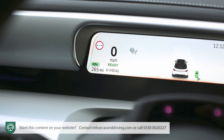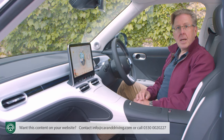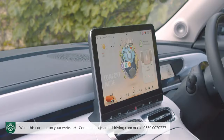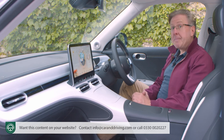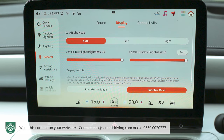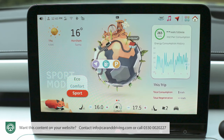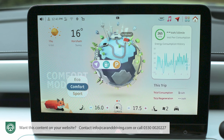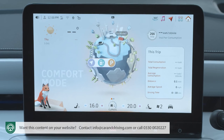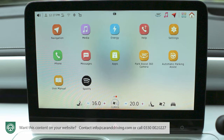Perhaps this is the kind of thing Tesla would create were it to design a car for this segment. The instrument screen graphics suggest influence from that US EV giant, particularly the centrally placed virtual car depiction. This is flanked on the left by readouts for speed, battery charge, and range, and on the right by time, mileage, temperature, drive mode, and gear selection — everything you need without clutter. The Tesla vibe continues with the 12.8-inch center touchscreen, which pops up picture-in-picture surround-view camera displays if you get close to another vehicle.